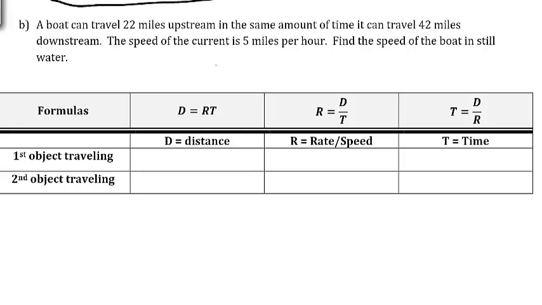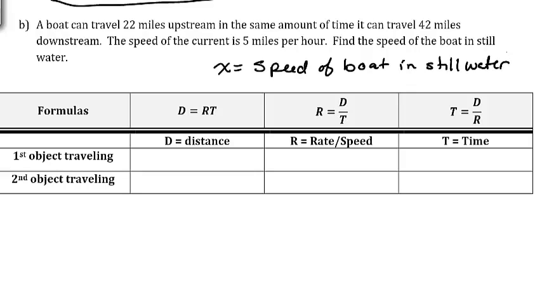So the thing that we need to figure out is the speed of the boat in still water. So x is going to be the speed of the boat in still water. And so now let's go back through our word problem. And the thing that's the same this time is the time. So we're going to want to write equations for time.